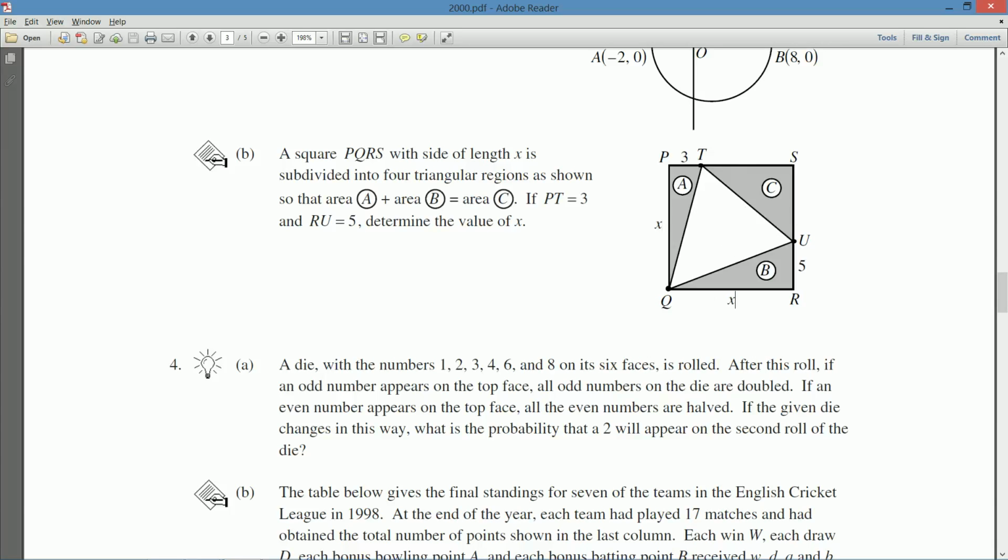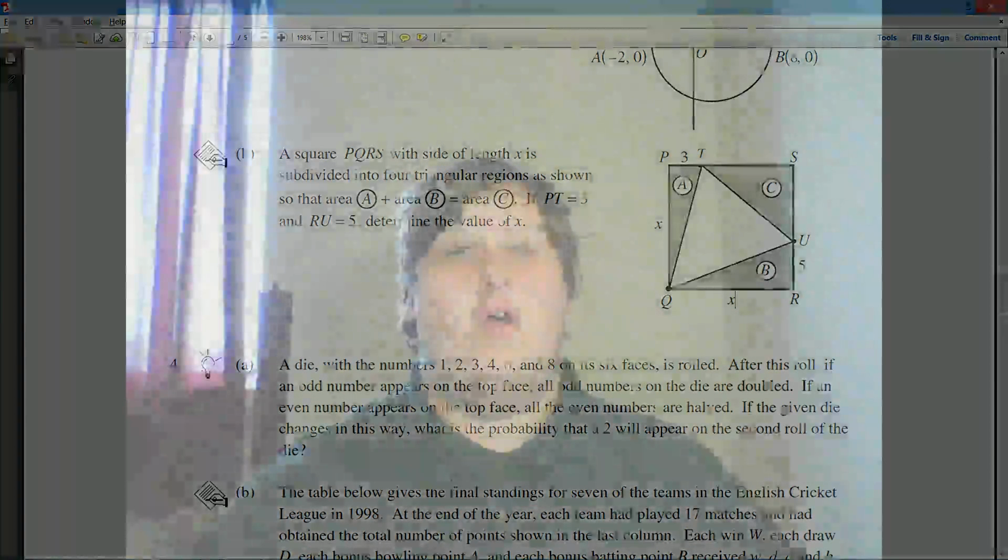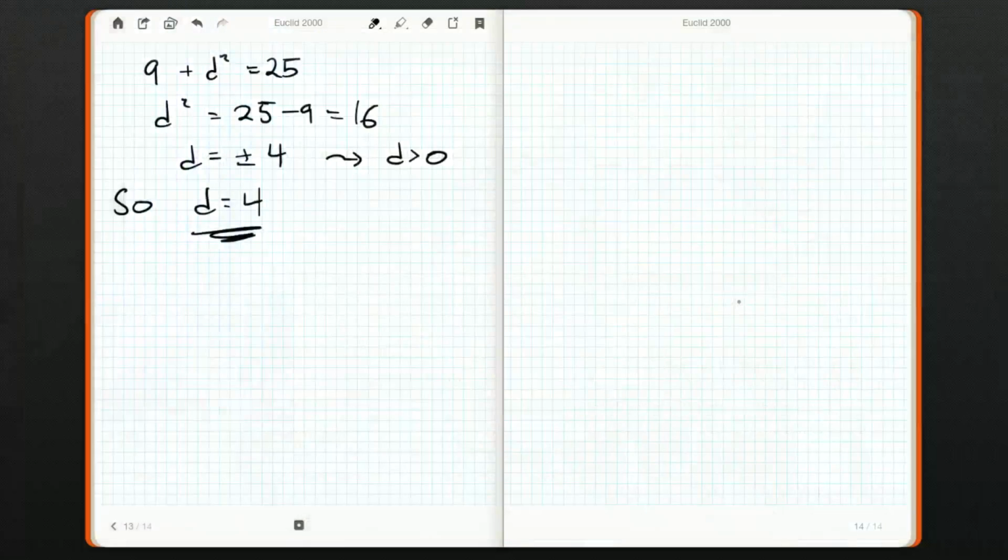Okay, so the first thing we need to do is draw the picture. We draw the picture, we start filling in whatever values we can. Can we figure out the value of TS, or can we figure it out in terms of x? Things like that. We're talking about areas, so do we just need to start putting in coordinates? Do we need to start using particular formulas to start calculating the area? These are the things we do once we have our picture that we can doodle on and start coming up with ways to try and solve this question. So, here is our square. Much easier to draw squares, although somehow I'll screw it up.